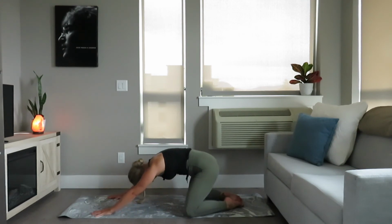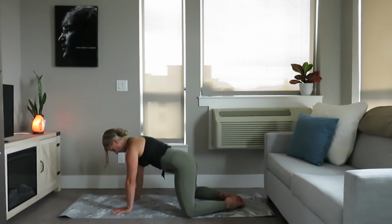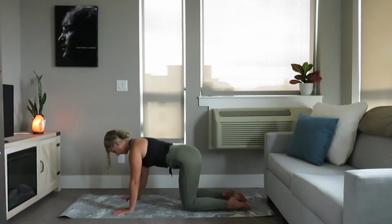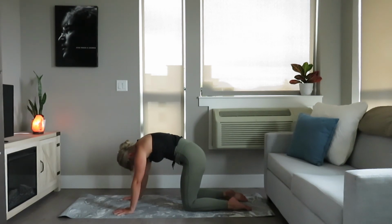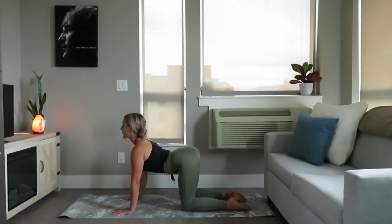Inhale, carry yourself back up onto the hands and knees. Take the palms underneath the shoulders. Knees come back to hip width apart. Exhale, tuck the sit bones around the spine. Move the chin down towards the chest. Inhale, sit bones rise, belly drops, chest and head lengthen forward.